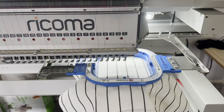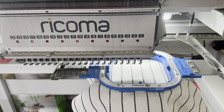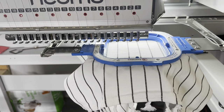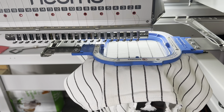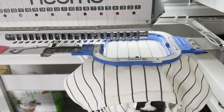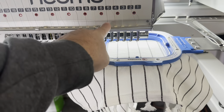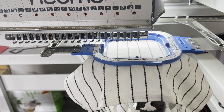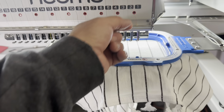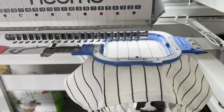All right, now what I need to do is make sure all my needles are threaded with the colors, okay? So we're gonna do number 5. I wanna make sure it's number 5 set up. So number 5, I got it threaded, okay? Next thing, we're looking at number 8. Number 8 is threaded. Number two is not threaded, so I'm gonna have to set up number 2. We're gonna have to set that one up.